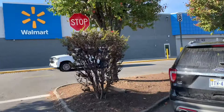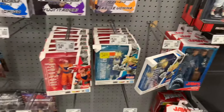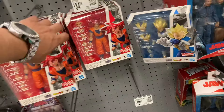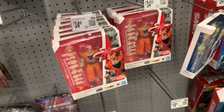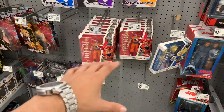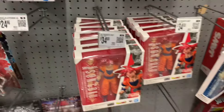We just pulled up to Walmart. Oh my god — there's no way. That is crazy. I was not expecting to run into this — look at all these Super Saiyan God Gokus! They fully stocked these at Walmart. Make sure you check your Walmart. I literally can't even process what I just ran into. They also have a Super Saiyan Vegeta and a Trunks cooling here as well.